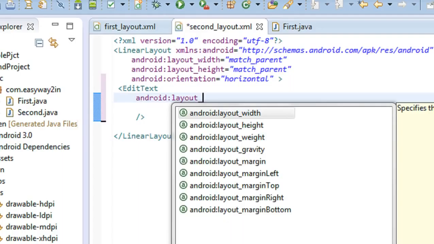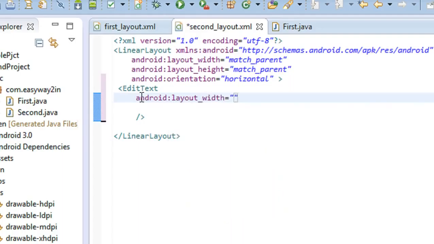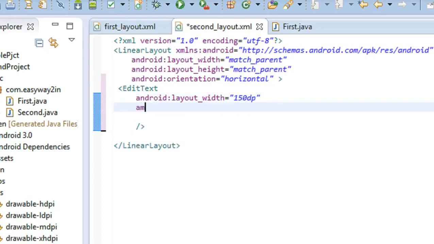Android layout width is equal to 150 dp, and android layout height is equal to wrap content.